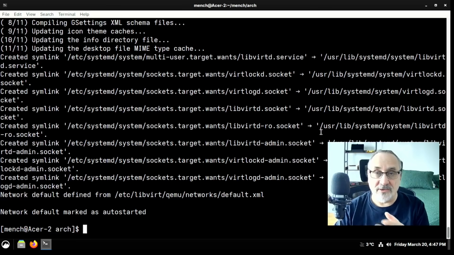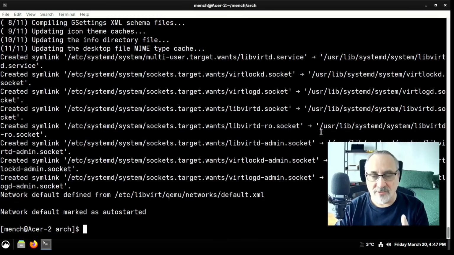First of all, we updated the kernel and I didn't reboot, so we have to reboot because of that. But even if we didn't update the kernel, when you run the script, you have to reboot your computer in order for Virt-Manager to function properly. Normally in Linux, you don't have to reboot your computer when you do an update. The only time you have to reboot is when you update the kernel. And normally when you install apps, you don't have to reboot. But when you run the script that I have for Virt-Manager, you do have to reboot the computer.